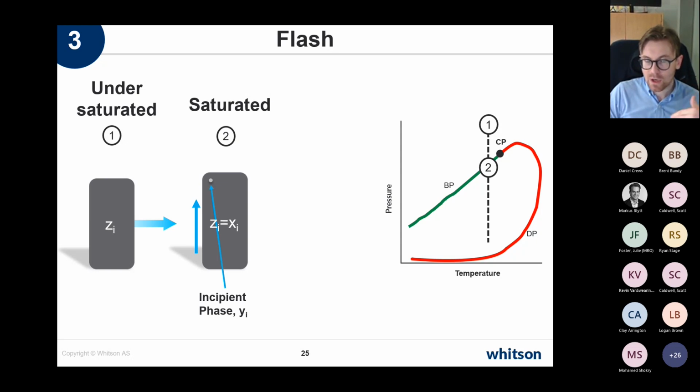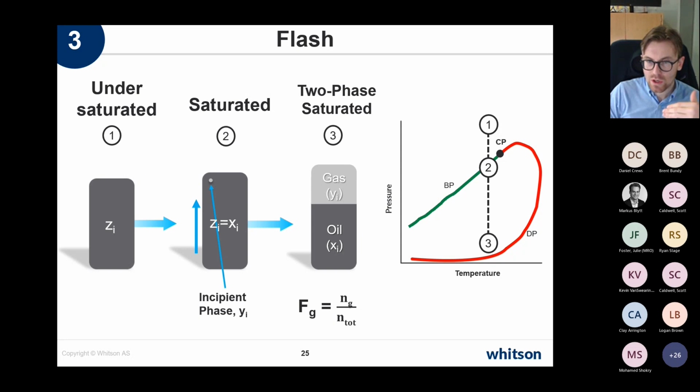If you take the pressure even further down into the two-phase region, you'll get a bigger amount of gas and a smaller amount of oil. But you can say that you flash it, stabilize it at those conditions, it reaches equilibrium, and this is your gas phase and your oil phase. Okay, so that's what flash is in this course. So if I say flash, it just means probably most of the times that they have been separated at surface conditions.